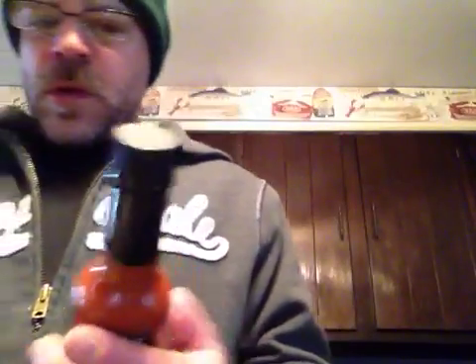Tomatoey — much different than the tropical, much more flavorful. Now it's getting there. I can taste the roasted garlic and it's almost like a tomatoey — oh yeah. Tomatoes are definitely what hits you first, then the heat comes later. It's hot — sides of my tongue are burning up. Weird — tip of my tongue a little bit, and in the throat, but mainly the sides of the tongue. It's strange.